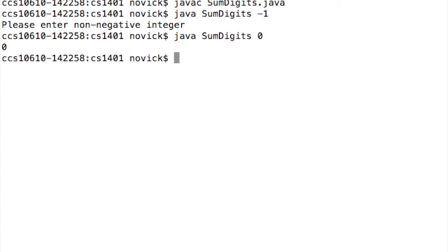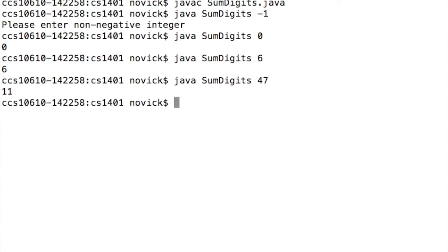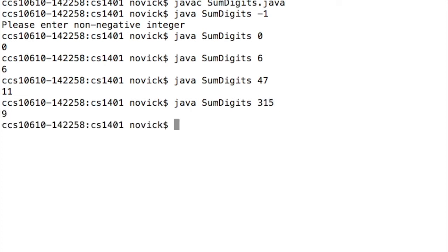And that's correct, because if I sum the digits, it's not going to be any of 0. There are no digits to sum. With a single digit, that's correct. I'll try it with a 2-digit number, say 47. 4 and 7 is 11, that's right. And now I'll try it with our original example, 315, 3 digits, and I get back the correct value, 9.